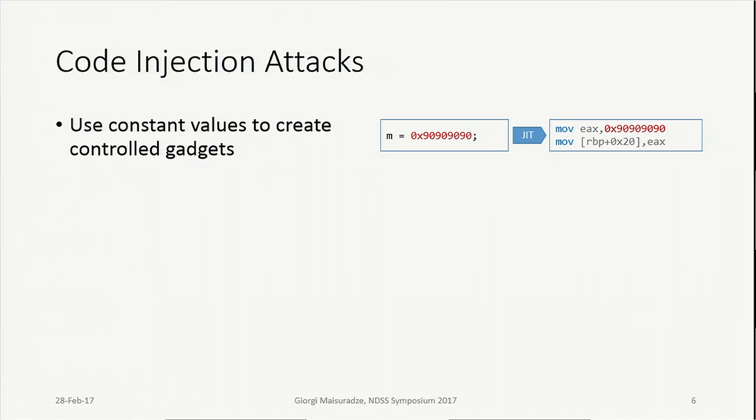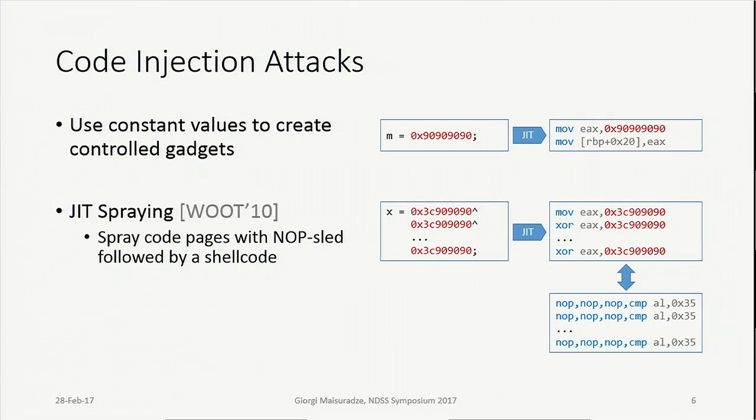This type of statement can be used by the attacker to do arbitrary 4-byte gadget injections. A more advanced technique is, instead of using single gadgets, to spray multiple of them together. By doing so, the attacker is able to fill most of the address space, and then by randomly jumping to some address, she increases the chances that the executed code will actually be the one that she sprayed.